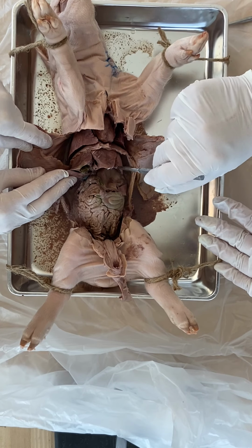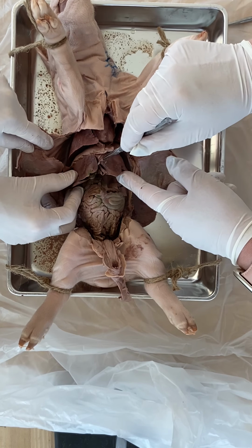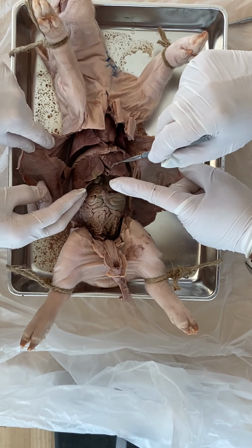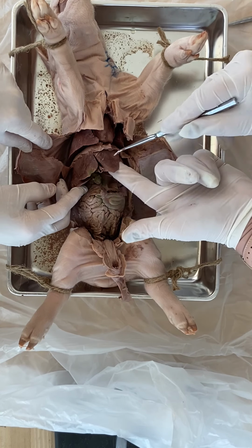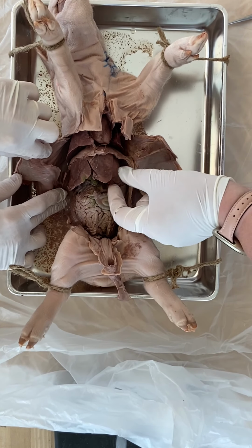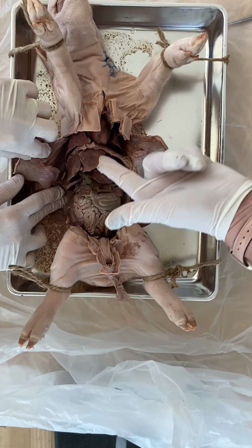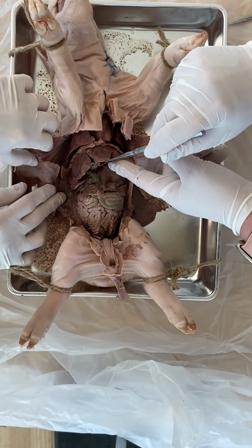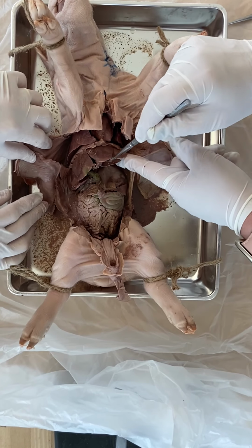So here are the lobes of the liver. 1, 2, 3, 4 lobes. Four lobes. And it's quite firm, unlike the fresh pig, which was very slippy and slidey and nice and bright red. Now, of course, it's been preserved, so it's much firmer to the touch.